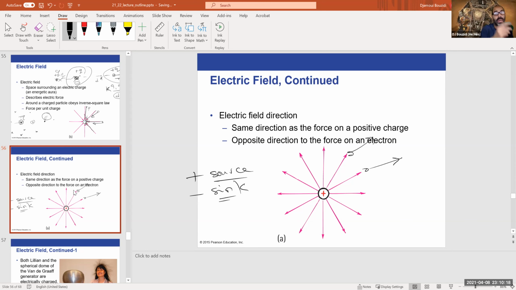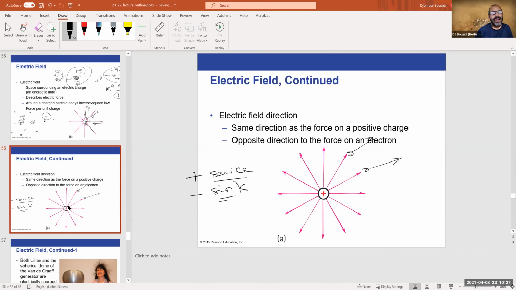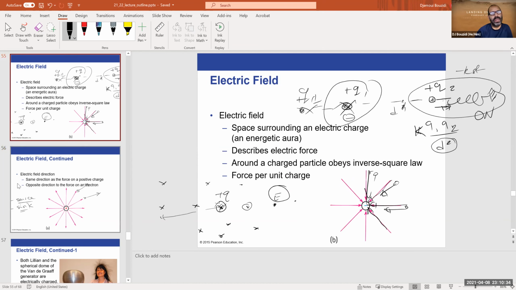One of them is a sink and the other one is like a faucet for the electric field. And then my test charge will follow which way the field is pointing. If it is a faucet, it's going to move away with the flow. If it is a sink, it's going to fall into it, and that's it.